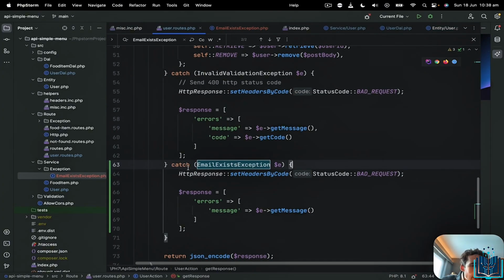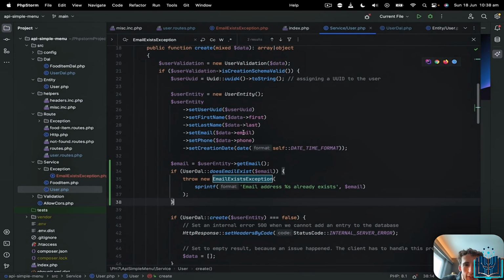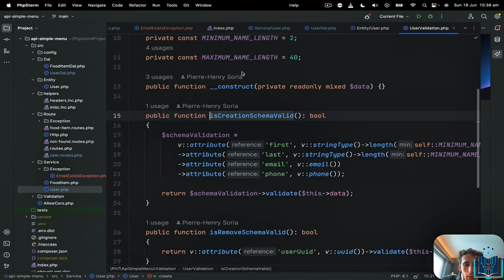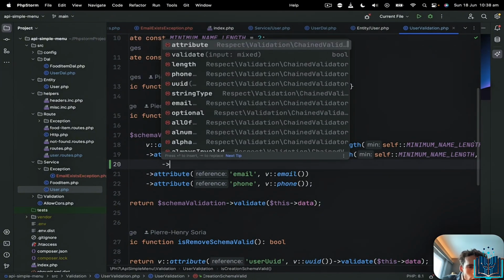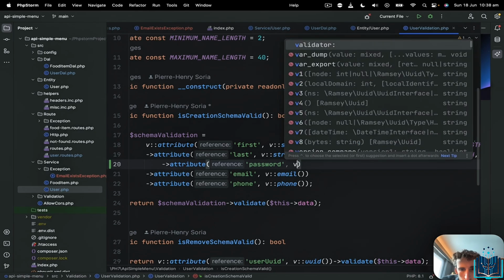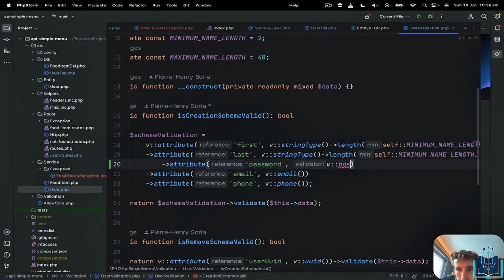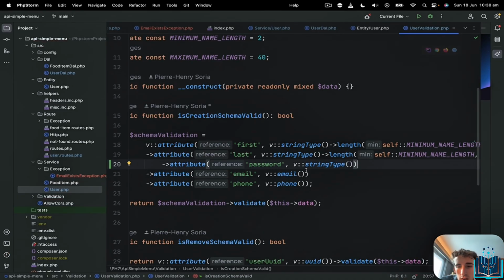We will also add the password. So if I go to user, if I go to the isCreate schema valid, let's also add a mandatory password field attribute, and we will encrypt the password. So it will just be a string type, pretty much.